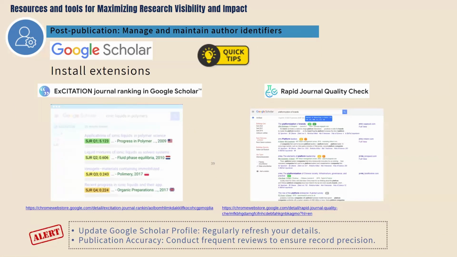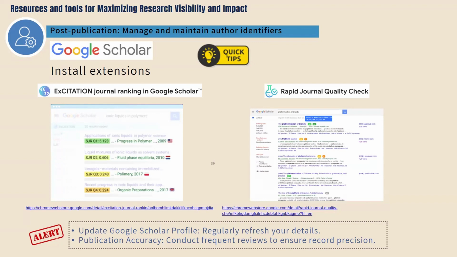You can enhance your Google Scholar experience by installing a journal quality checking extension. This tool displays the SJR ranking or the H-index for academic journals alongside your search results, assisting you in assessing the quality of the journal.